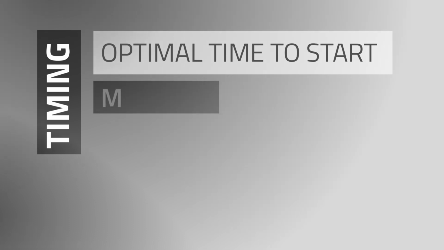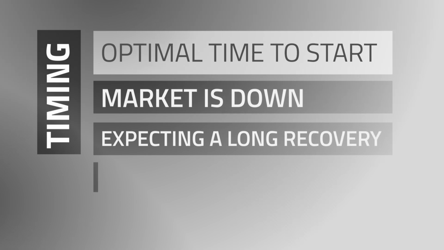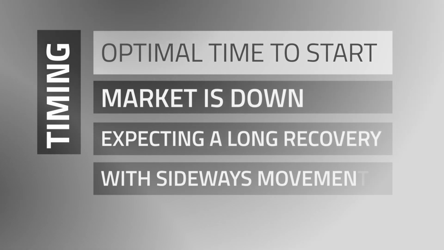So let's see what the best times are to start a grid trading strategy. In my experience, the best time to launch a grid is when the market is down and you are expecting an upside move on the long term with some sideways movement until it reaches your target.